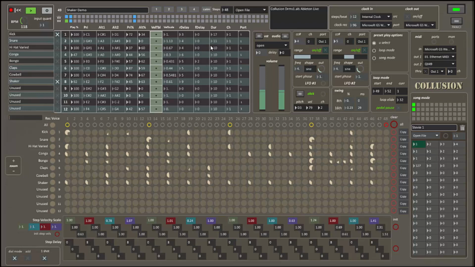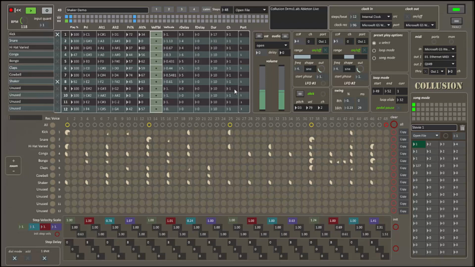We'll stop that. The next column, dur, stands for duration. This does not make a big difference when we're using drum samples because they don't respond to note offs, but Collusion can also play notes. You could actually have these be piano notes or any kind of synthesizer sounds. The duration column will then say in milliseconds what we want the duration to be. In other words, the distance between the note on and the note off that gets triggered.